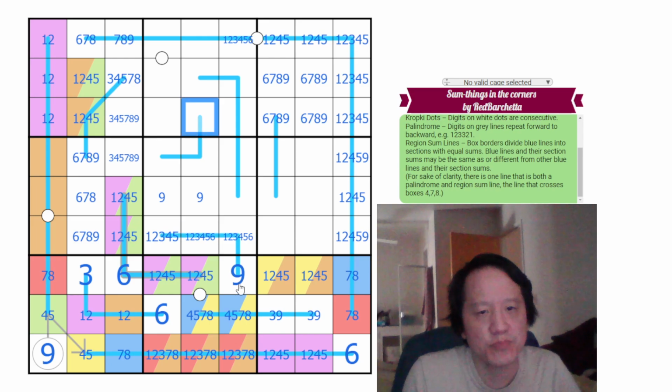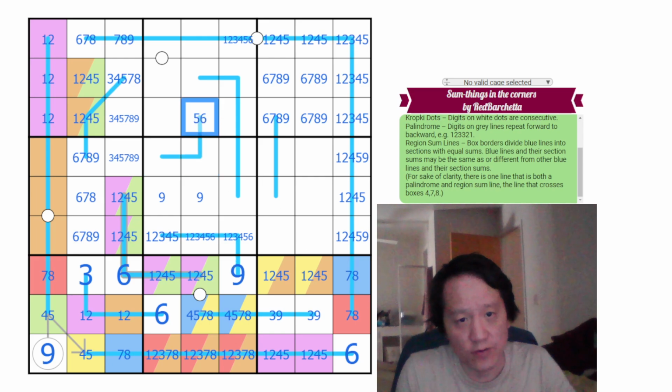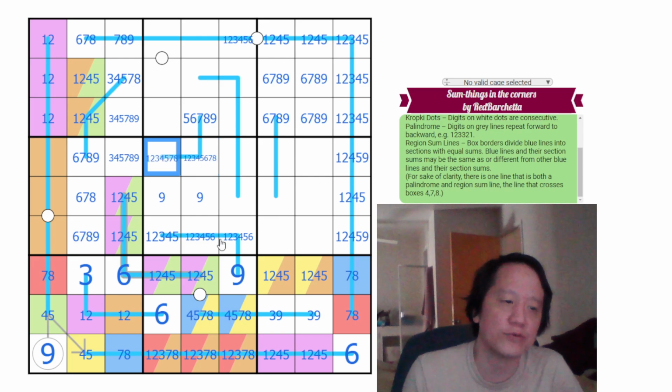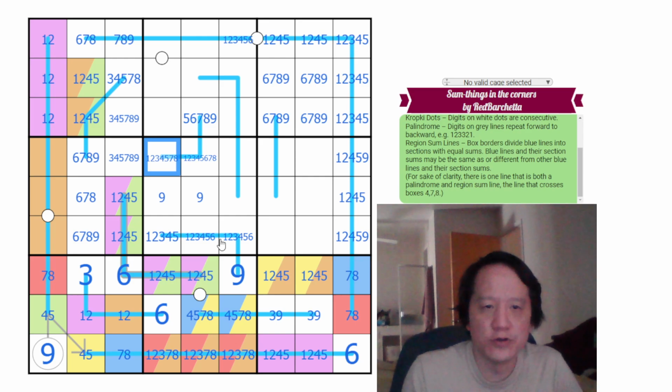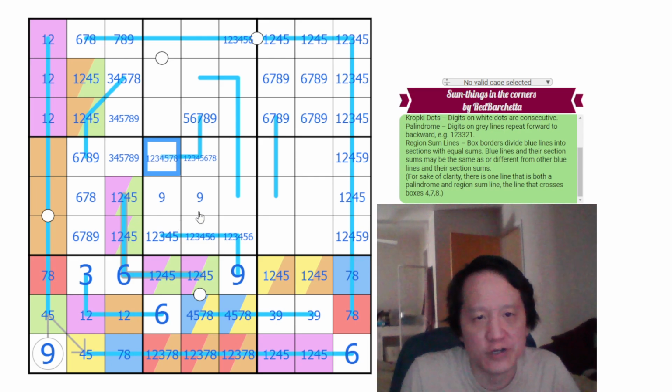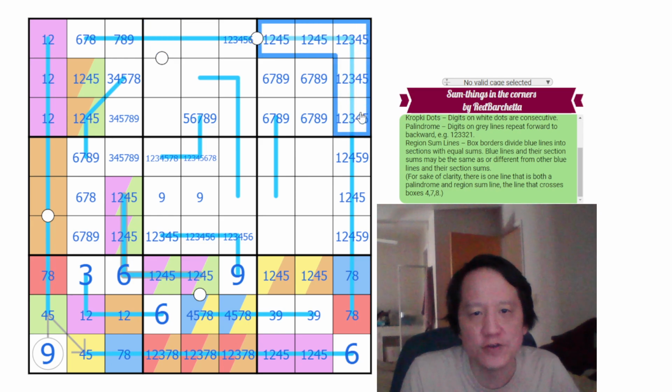What can this be? It cannot contain 2 out of 1, 2, or 3. So this has to be at least 5. It could contain none of 1, 2, or 3. So that's no good. Doesn't limit things too much. We know this is 15. Doesn't really tell us much.